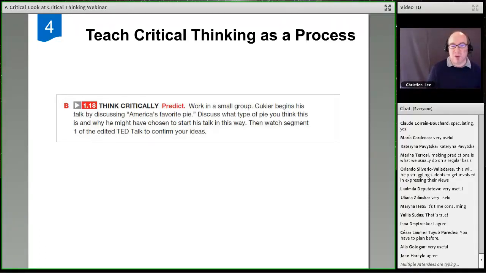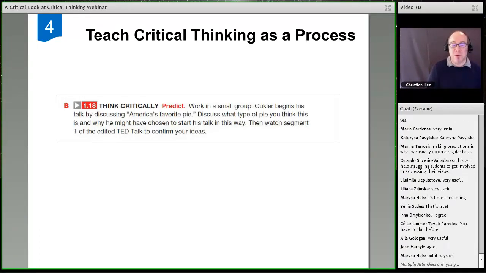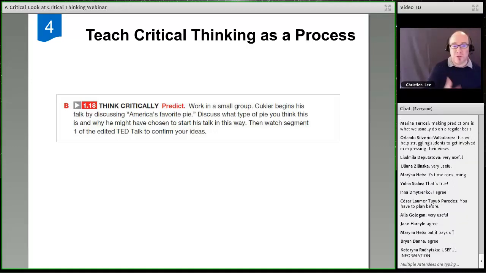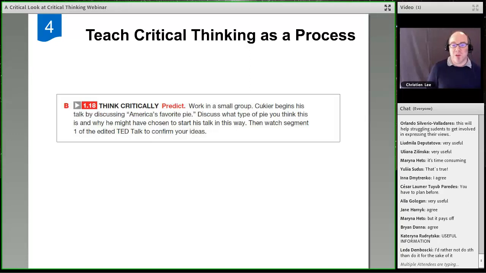You don't have to spend so much time going through those stages. Students will begin to do this automatically. You can flip the classroom and get students to tell you what those stages are, to talk you through it rather than having to tell them. And it can become a very, very effective teaching tool.